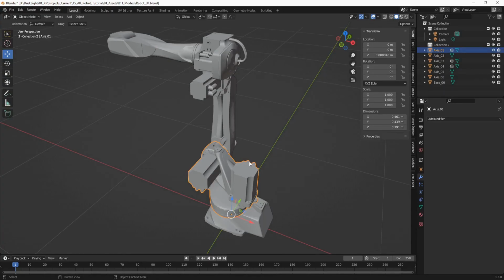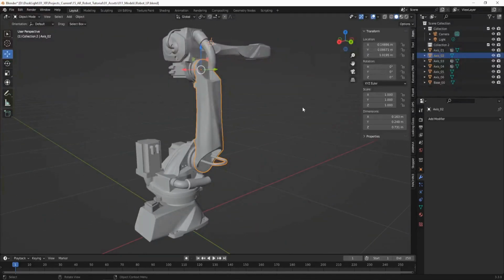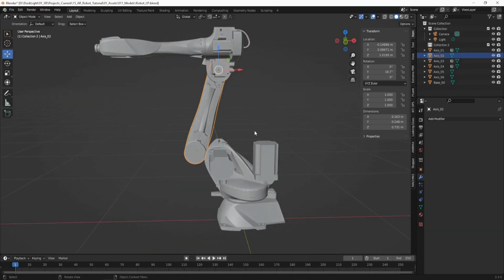The next thing we want to check are the pivot points of the individual objects. For the axis number 1, you can see that the pivot point, which is located on the bottom, is even outside of the model. But more importantly, when it's placed incorrectly, like on this object, and I rotate it, you can see that it's rotating incorrectly. The pivot point is located here, and we should set this so it makes a correct rotation. Let me just clear this and get this back to a 0.